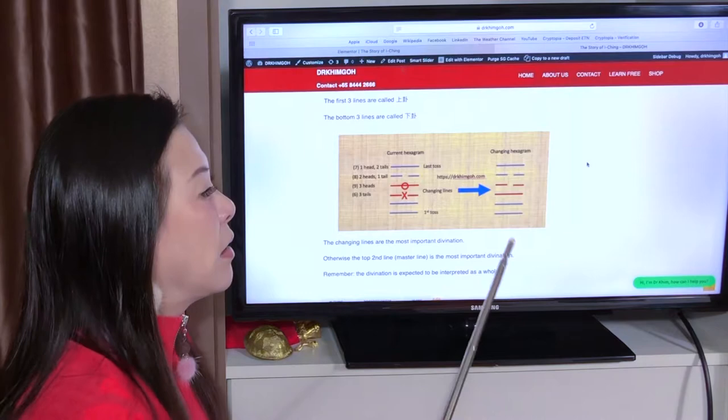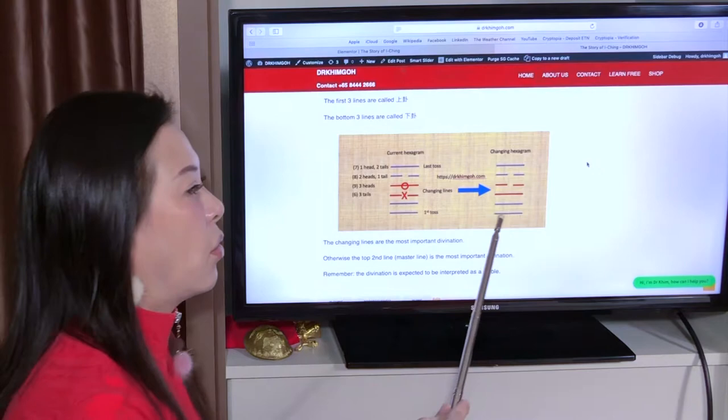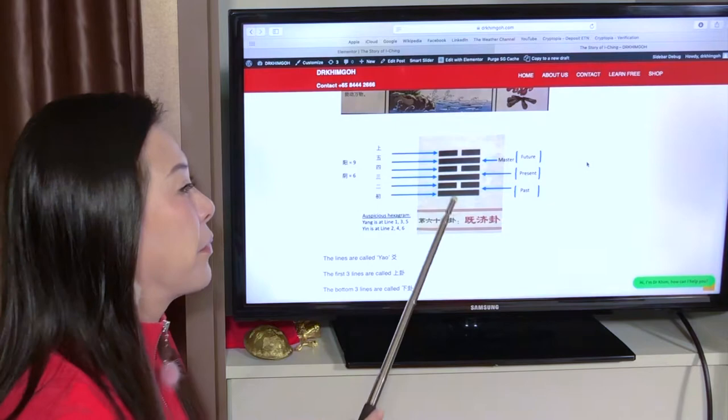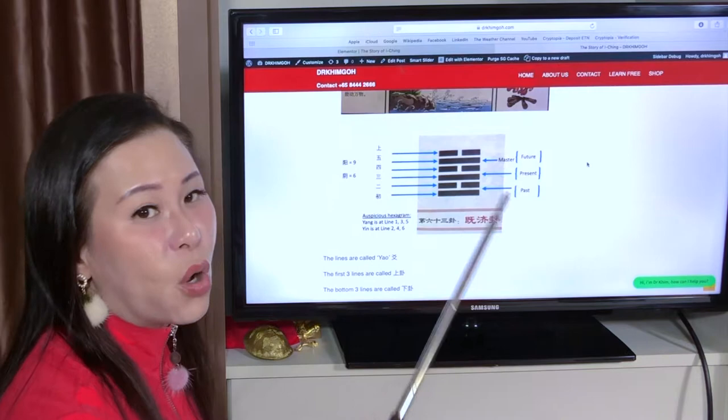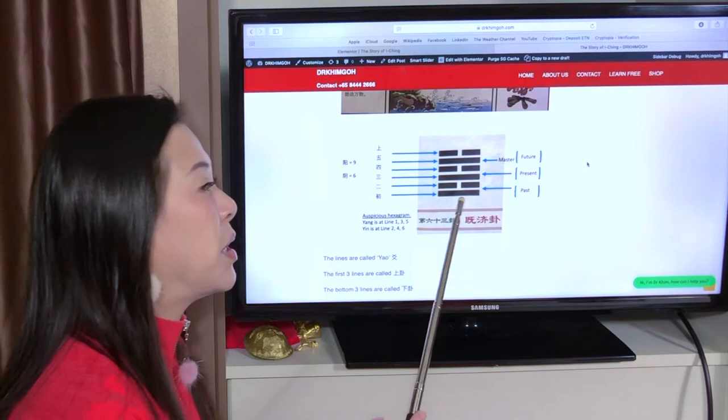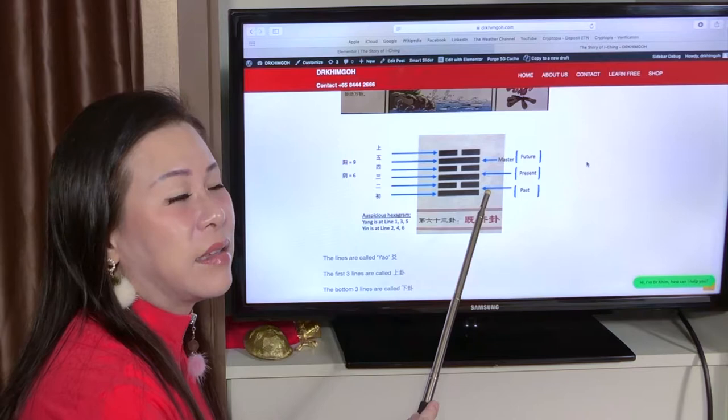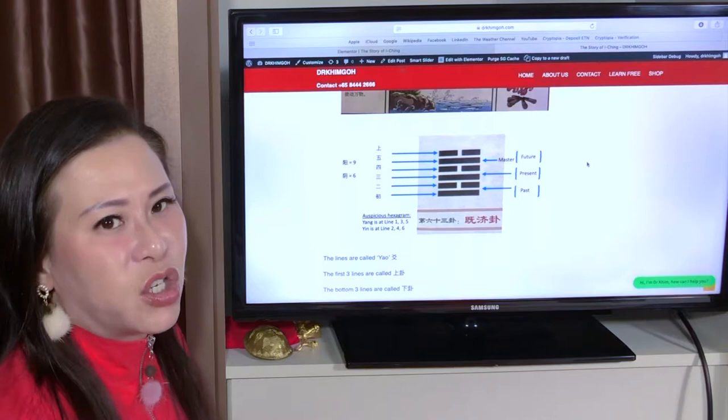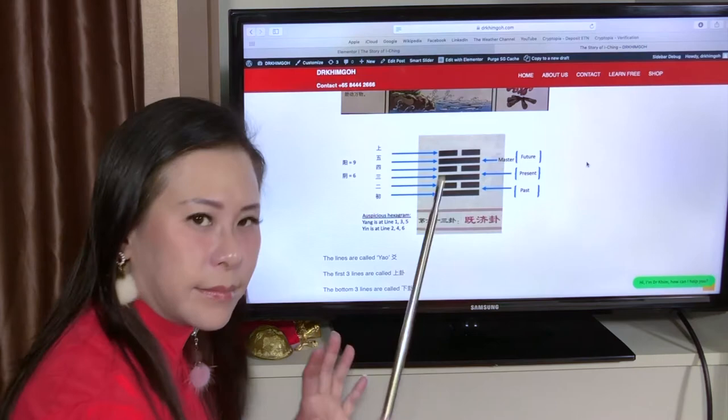These are like the follow through. I'll explain what follow through is. Follow through means, for example, like this one: this is primary school, this is secondary school. We start from primary school, so initially this is the meaning, and we need to read everything. So let's say you ask how is my marriage? This line will tell you your marriage initially is like that.